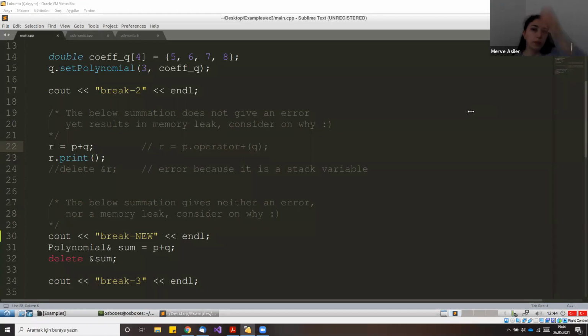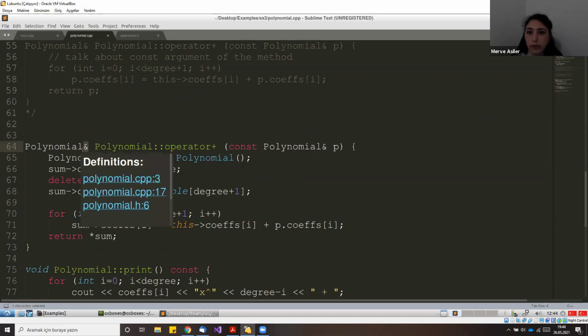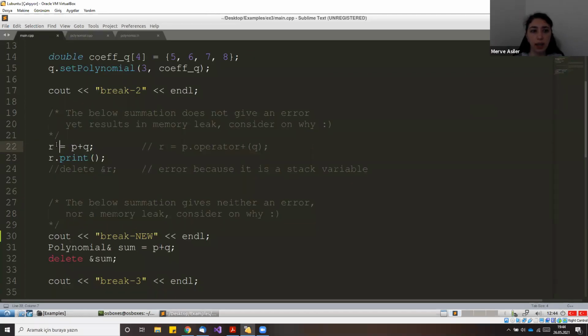Yes, but okay, we are assigning it to R. Yes, you are right. But take attention, it returns a reference here. So actually, I shouldn't assign or copy anything because I'm returning a reference. I'm directly pushing my variable. So I'm directly saying, hey, R, please become the result of this thing.